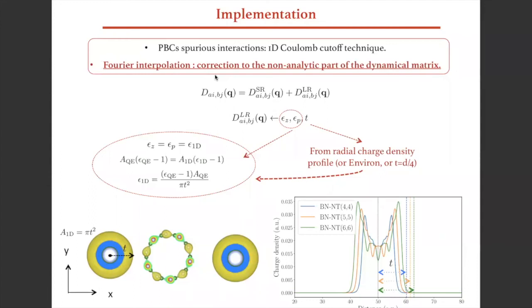So the effective thickness, I guess you mentioned, is the one entering not in the cutoff implementation, but in the model and dynamical matrix correction. So I checked in terms of a Fourier interpolation, but more or less, if the choice for this thickness is reasonable, we don't see any appreciable change in terms of phonon dispersion. It's not extremely sensitive to the choice of a thickness. We are able to interpolate.